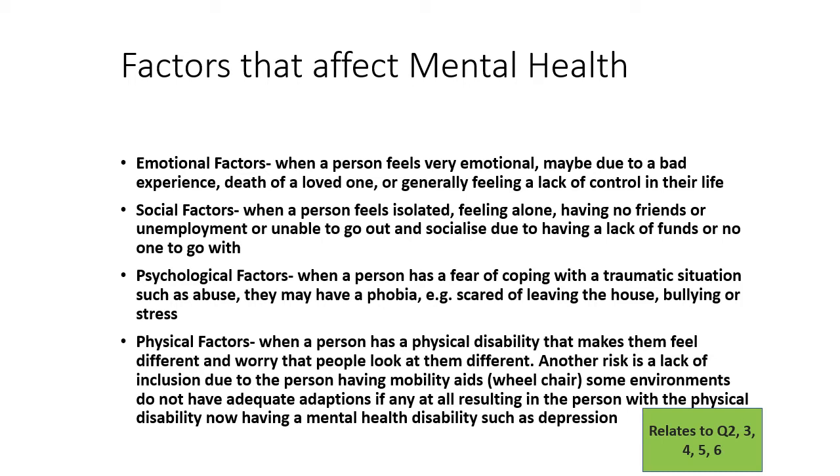Physical factors, so when a person has a physical disability that makes them feel different and worry that people look at them differently. Another risk is a lack of inclusion. This could be due to the person having mobility aids, so using a wheelchair, and some environments do not have adequate adaptations, if any at all. So this results in the person with a physical disability now having a mental health disability such as depression.